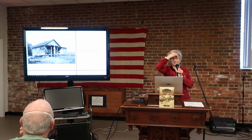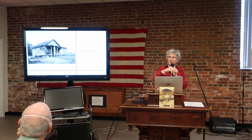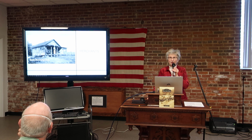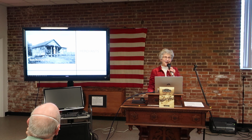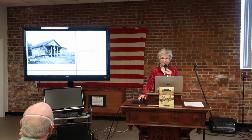There was a trading post at Brock's Gap in the 1750s. In fact, when Fort Seibert was attacked by the Indians in 1758, they say that some of the men were across in Brock's Gap getting supplies, so that's why they were not there to protect the fort. We have a store journal from Michael Baker's store, 1800. He sold a lot of whiskey and a lot of brandy, but he also sold silk and velvet fabric, so it was quite a different operation than I had pictured in my mind.